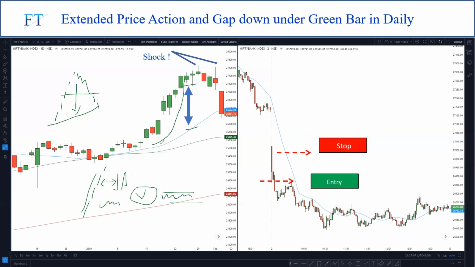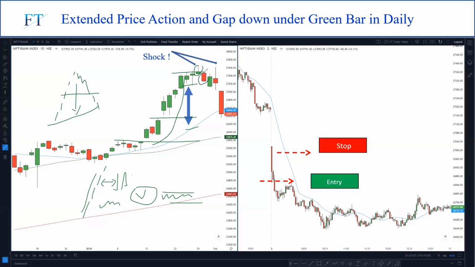So we have a very momentum move here, and it got a little bit extended from its base. So we have the minor support here, we have a gap here, right? And then we have this bar, which has given a shock element to this uptrend. Why shock? Because it is a mini breakout which has cleared this 2 day consolidation, but then eventually it got sold into, and we have a topping tail bar here.